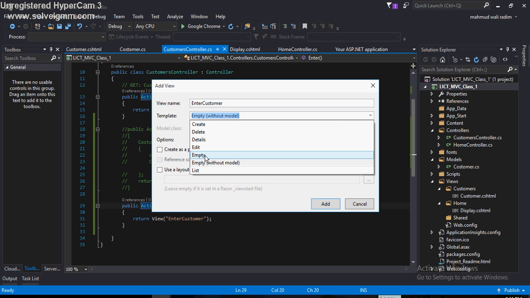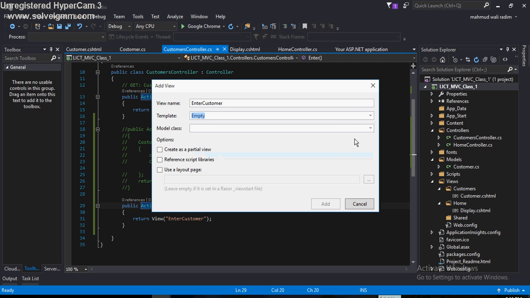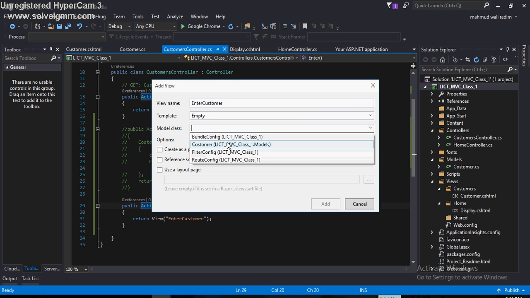Empty, I think, without model, because I did it in the submit page. So you are asking this one. Empty, or empty without model? You can click empty and with model, but I will say empty. It doesn't need it, because I am creating it for submit, I think.